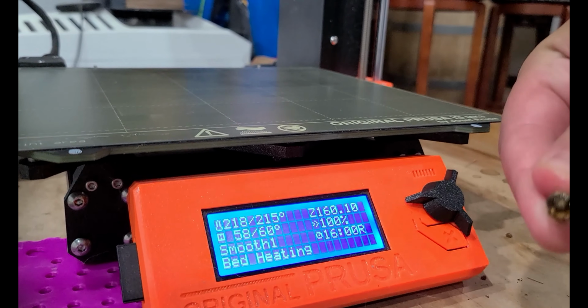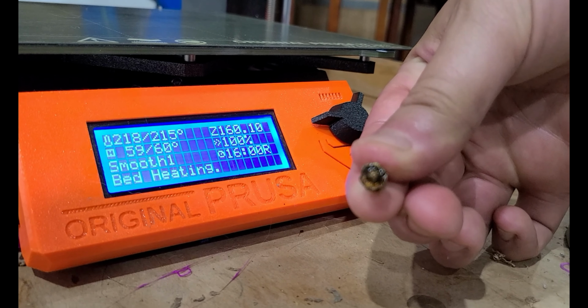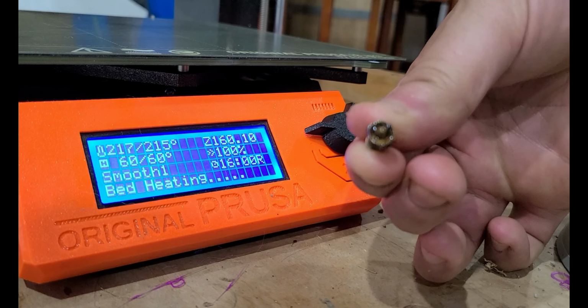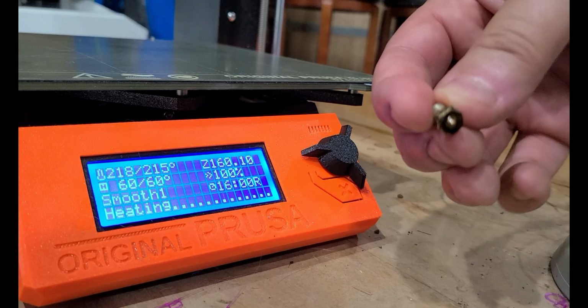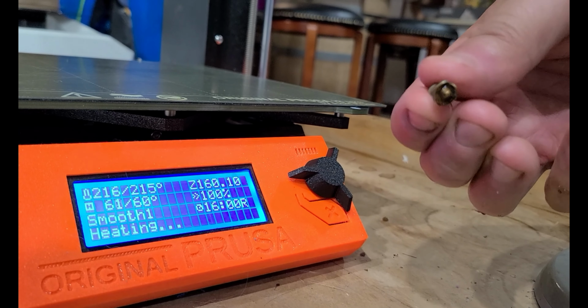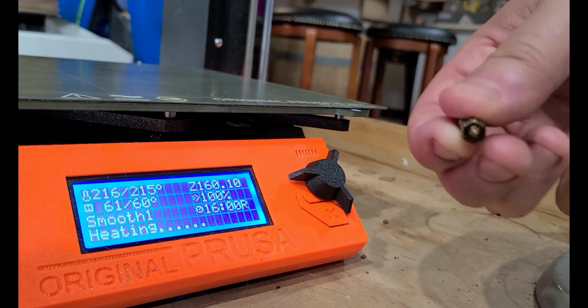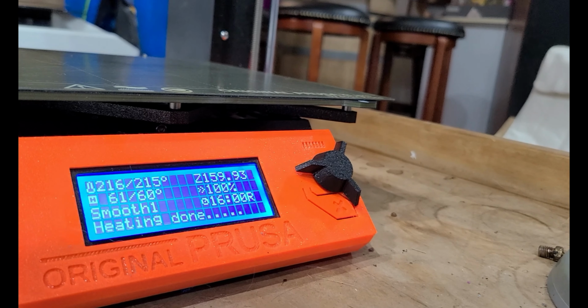So this right here is a brass nozzle that I used. This is the original one that came with it. I replaced it with a steel one. It's what actually does the printing. And this one's softer, it's brass, so the steel one lets me do the wood grain filament without damaging it, and lets me do things like glow-in-the-dark PLA as well. I think it's almost heated up, so it's going to start doing a bed leveling thing right now.